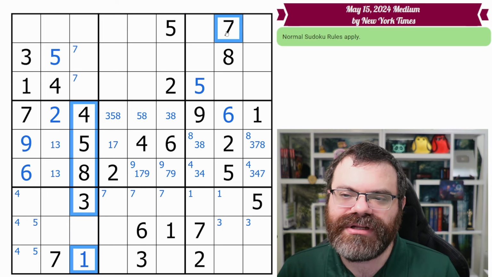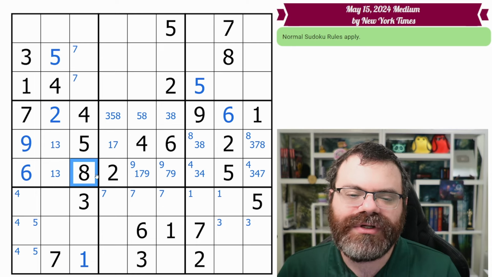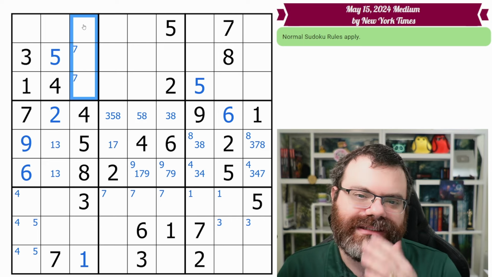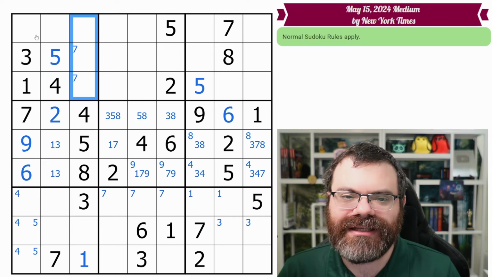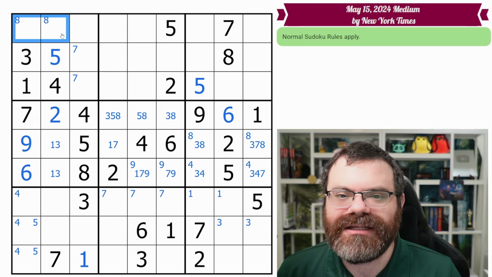We can ignore anything that we already know about in the box. The 5 and 7 we already know about. The 4 we know about, the 5 we know about, the 3 we know about, the 1 we know about. But we don't know about the 8 yet. So if we look, this 8 removes it from this entire column, which means that it has to be in only one of these two cells. So we can actually corner mark that 8. And that 8 is going to point.